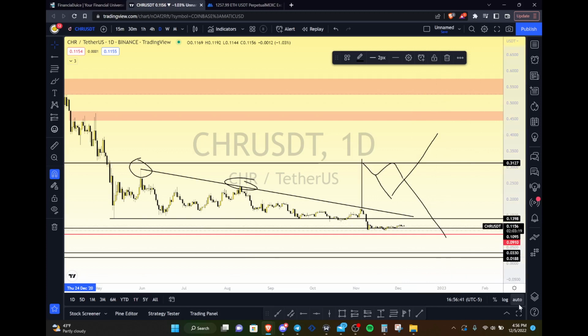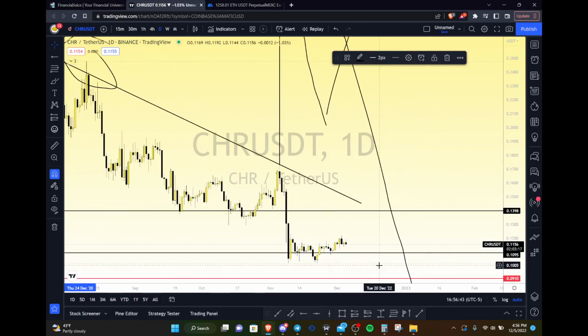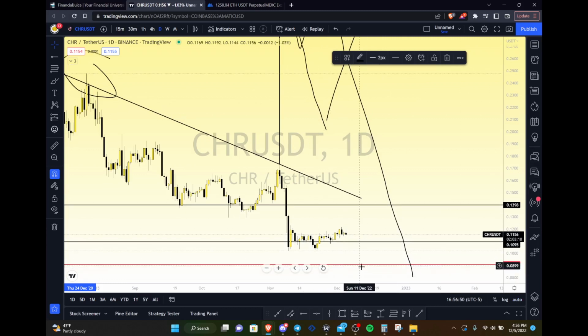And again, I don't really see a trade here, as of right now, but I do see it. You can see this as an accumulation, and then you have a pretty low area of invalidation where you can look to take your money, take your losses, and run. Again, not financial advice, just my opinion.